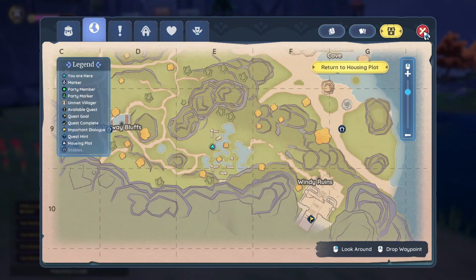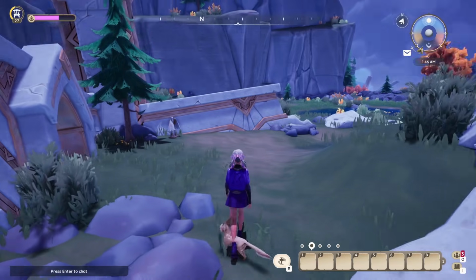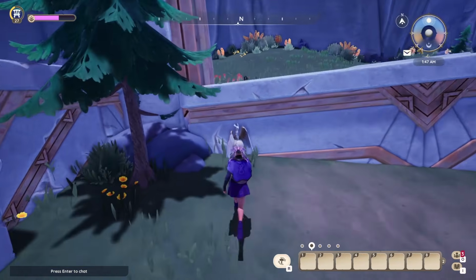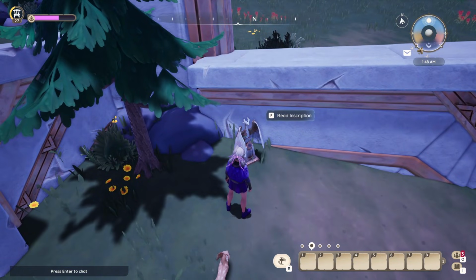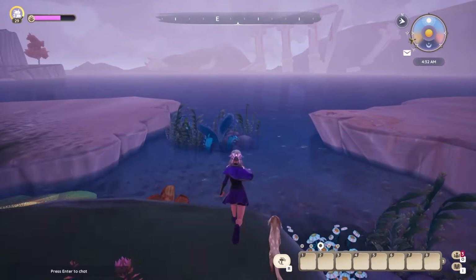In this area on the map, just above the entrance to a cave you might be familiar with for mining pallium, you'll find one of the statues next to a crumbling wall. Remember to interact with it before moving on to find the next. Then we're going to go find the wisdom lost in the sea. From where you are now, head down past the Windy Ruins all the way to the beach at the very southeast corner of the map. Here you will find a statue hidden in a pile of rocks.